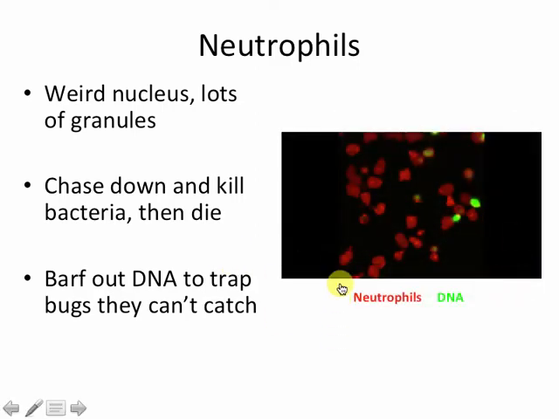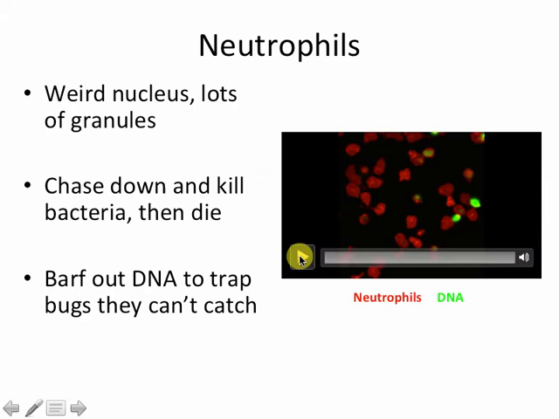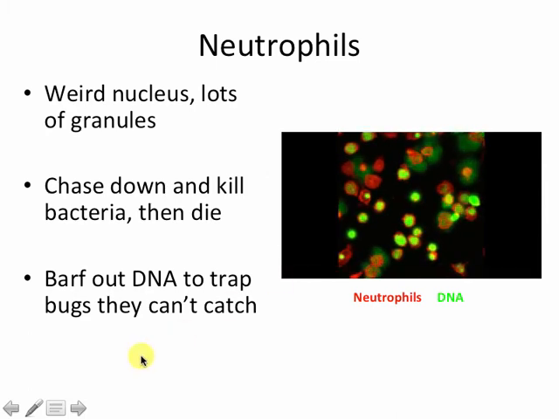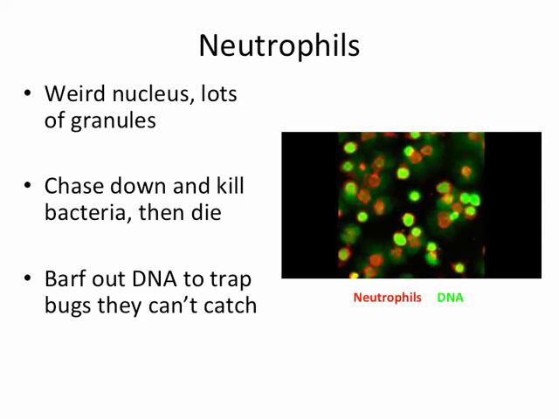Okay, here's a better example. We did better at imaging them. So here now neutrophils are labeled fluorescently in red, and DNA is labeled in green. So look at the green. It's the same type of experiment. So they're going to get activated, and then trying to squirt out. Okay. It's pretty cool, right?